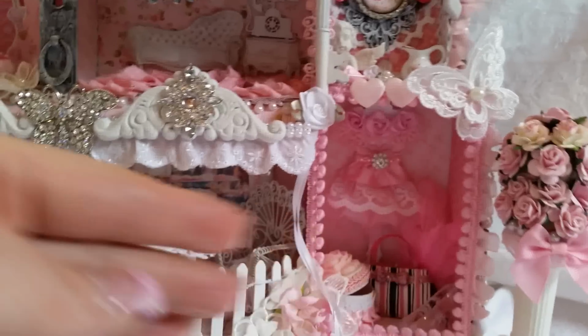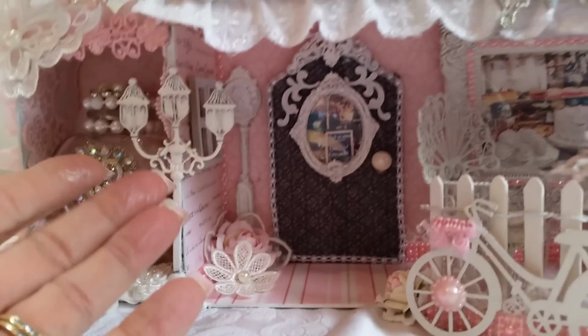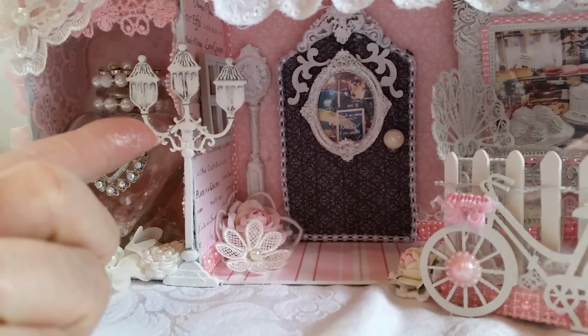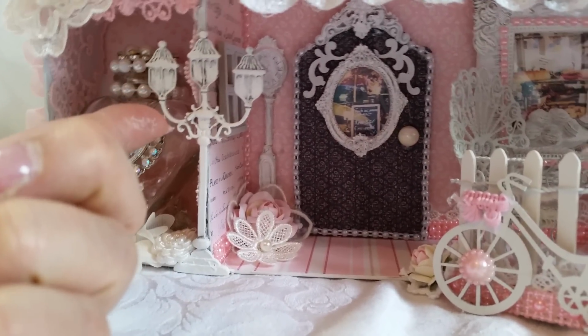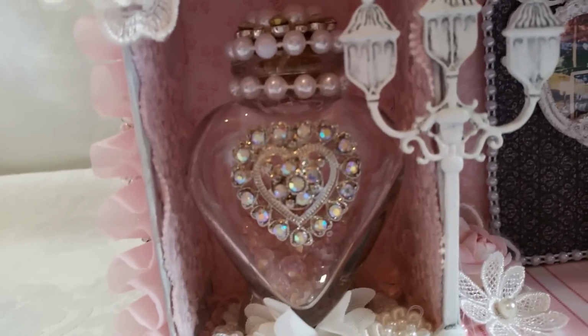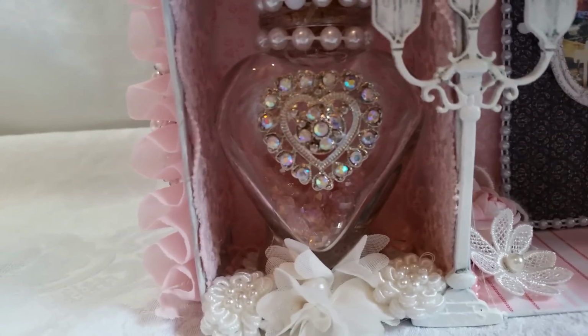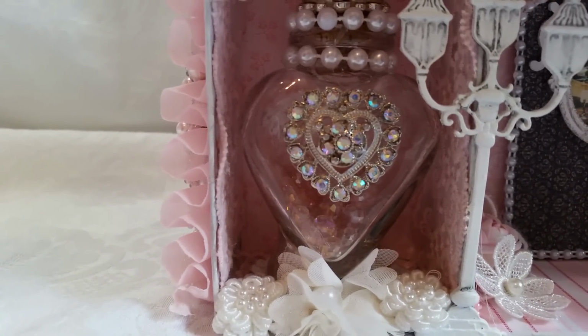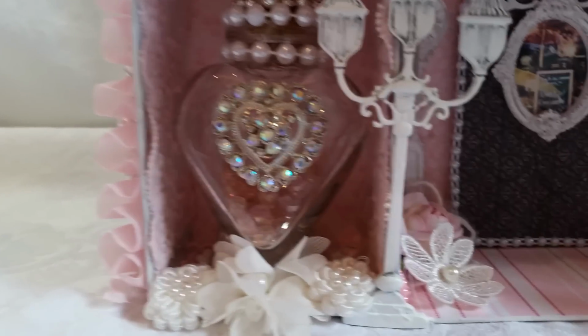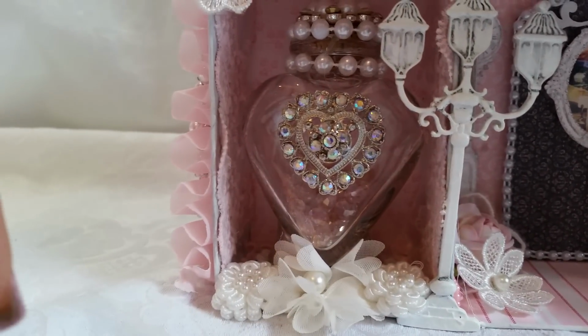So you're walking along, you see the display window at this shop, you come across the bakery. I do have this metal, I believe it's a Prima or a Recollections metal lamppost. And then in this box, I had this beautiful heart-shaped bottle. I altered it up with a lot of bling. There's pretty pearls and goodies inside the bottle. And then I just added some fabric flowers along the bottom.